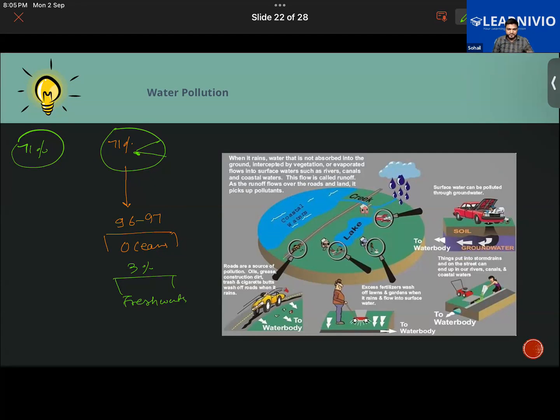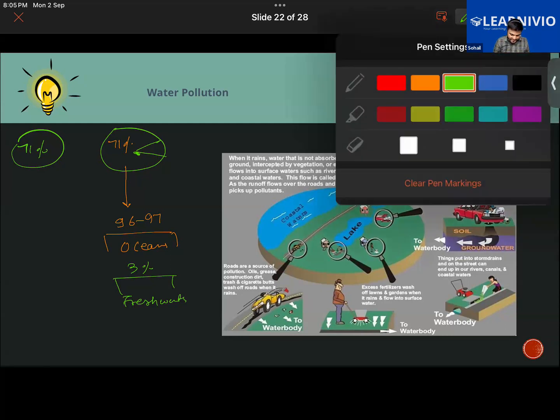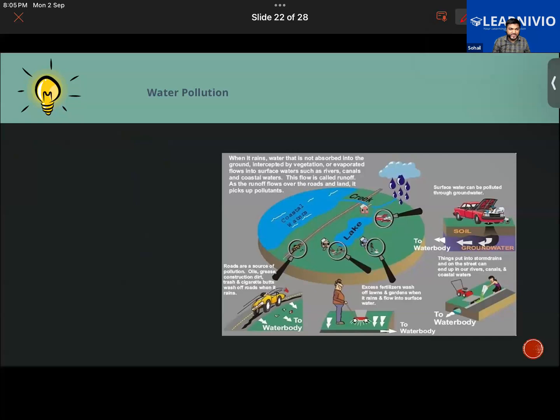So that is the thing. Furthermore, because of the increase in polluting activities, several substances get mixed up in the water, which makes it unsafe for our consumption. So many biological wastes, chemical wastes, and physical substances are present in the water and make it polluted. Thereby, the addition of biological, chemical, or physical substances in the water will make it contaminated, and it will lead to water pollution.